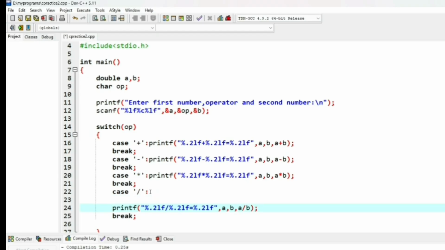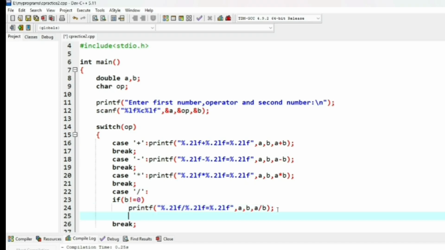So what we have to do here, if second number, that is B, not equal to 0, only then it must do. So we'll see, leave some margin. This is called indentation. It gives clarity in looking and following. It increases readability. So margins for clarity in understanding. Otherwise, it is not mandatory. From an industry point of view, it's a very good practice.